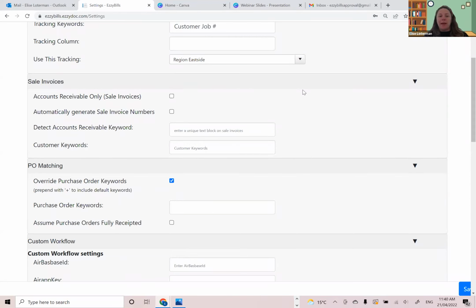If you've got specific keywords that denote that your document is a sale invoice, you can put them in that text box, and the system will know that it's a sale invoice based on that. And then you can also have customer keywords, if you've got a customer name that you get sale invoices from. You can put those keywords or that email address in, and the system will be able to detect that it's a sale invoice and process them appropriately.